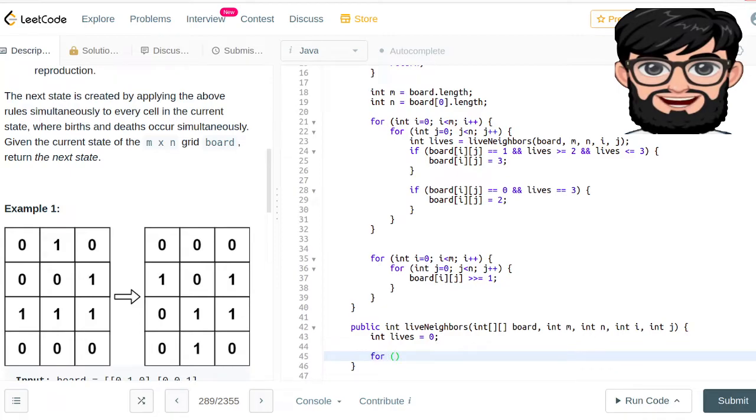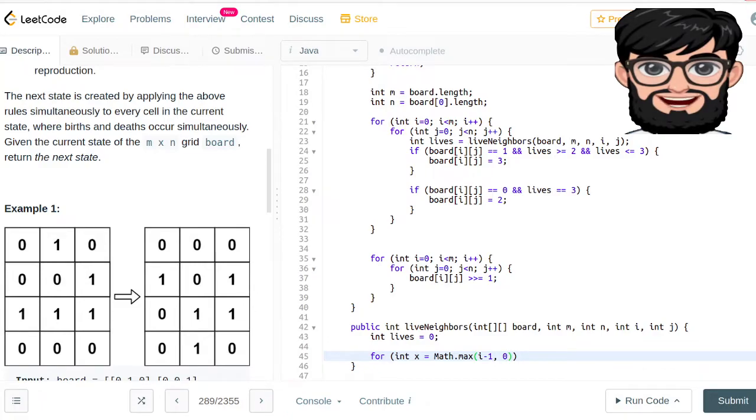So for int x equals to, we're gonna say that it is the max between the diagonally left element. Diagonal left element, it would be i minus 1 or 0 if it is going out of array.